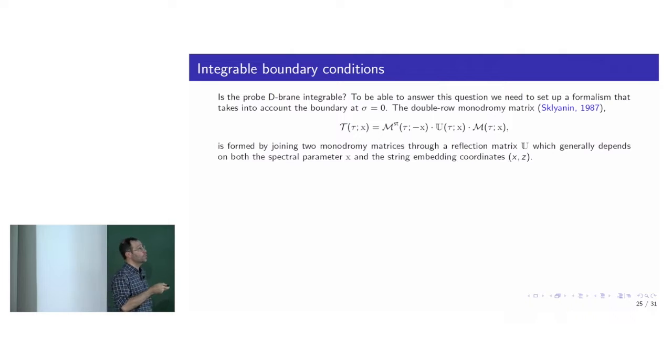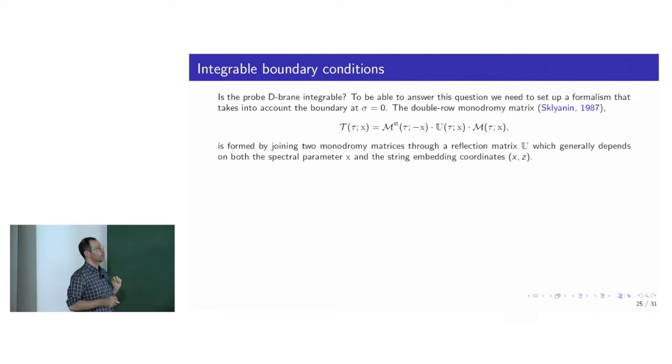And this, of course, means that the charges, the conserved charges of the bulk, are contained in these monodromies. But the presence of this non-abelian structure in the double row monodromy eliminates certain of these charges, and we're left with fewer conservation laws. Well, we can, of course, have all the conservation laws in certain cases, but formally, we get fewer.